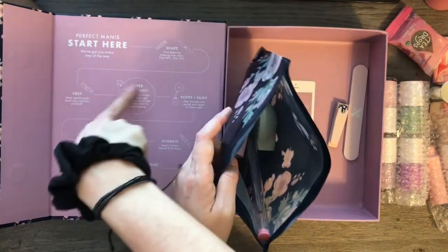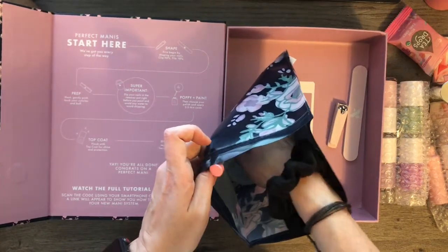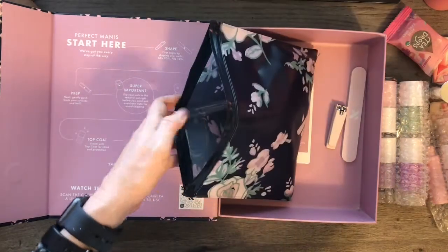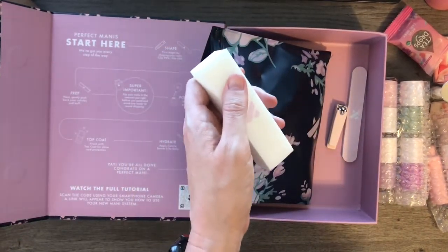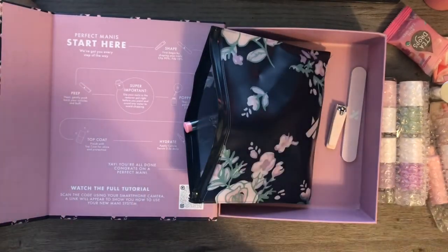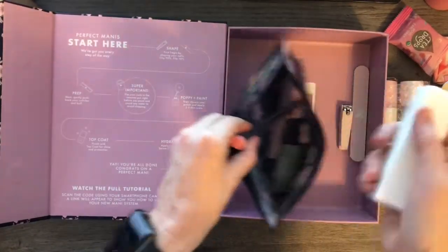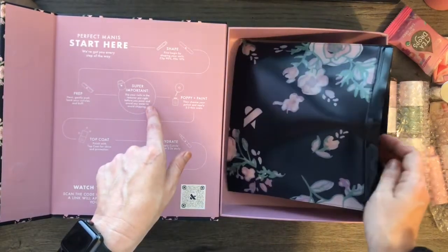And then it says here, prep your nail by pushing the cuticle back and buffing. It doesn't have like a cuticle pusher. I have one with my other set with the Rebel Nail. That one came with like some more tools. So my Rebel Nail set had this cuticle pusher, so I have one, but I don't know, can you push your cuticles with a block? Not really, but anyway. Then it says, super important, dip your nails in the remover pot right before you paint.